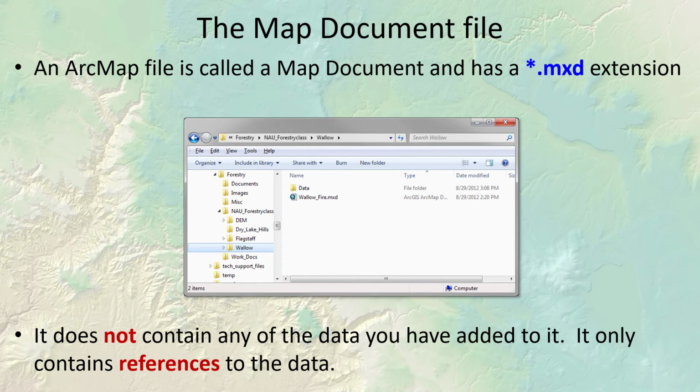Send the data. This is an issue that causes a lot of confusion for most people who are just starting out with ArcGIS. Just remember that an MXD, this map document file, does not contain data. It only contains information telling where to find the data on your hard drive and instructions on how to draw it. One analogy that jumps to mind for me is that if I'm on a fire and I ask for a chainsaw and somebody runs off and brings me back a picture of a chainsaw, well, that picture doesn't do what I need the saw to do. And this is kind of what it's like to bring an MXD when somebody asks for data. So don't do it. It's just embarrassing.